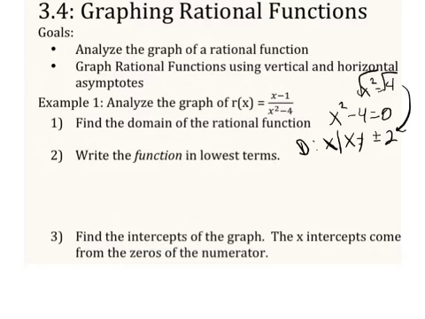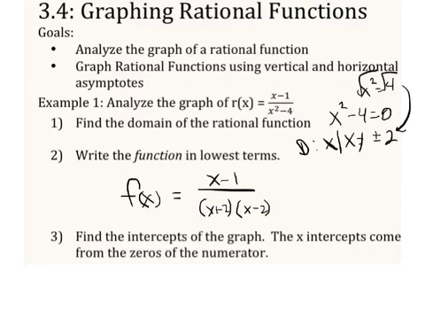Alright, then it asks us to write the function in lowest terms. That means that it needs to be all factors, because if we can factor something and cancel away, it changes the way our graph works. So in order to do that, I would say that f of x equals x minus 1, which can't be simplified at all, over x squared minus 4, which I can factor to x plus 2 times x minus 2, since it's a difference of two squares. Now we're in lowest terms. We don't have anything squared, and we'll be looking later on to see if we can cancel out any of our numerator and denominator factors.